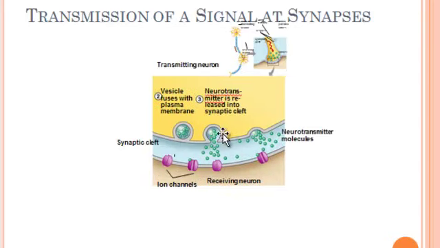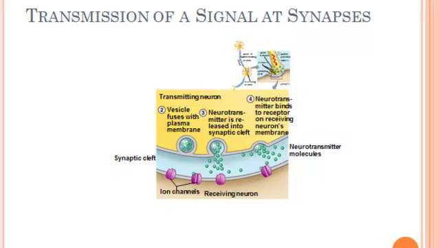So acetylcholine is going to come out. These ion channels will pick up that acetylcholine, and what that's going to do is open up the channels, and when those channels are open, that's going to allow the ions to move inside the receiving neuron. So similar to what was happening before, in an action potential, the sodium ions on the outside of the cell are going to move to the inside of the cell, but in this case it's going to be triggered by the neurotransmitter.